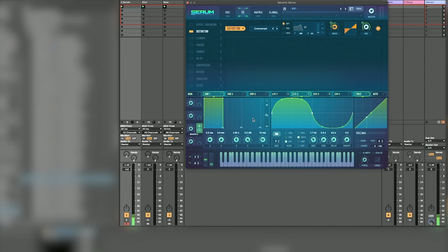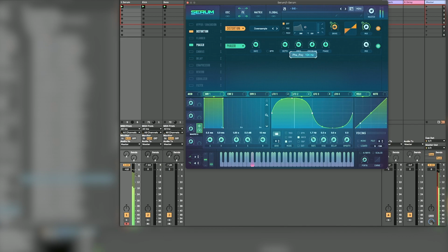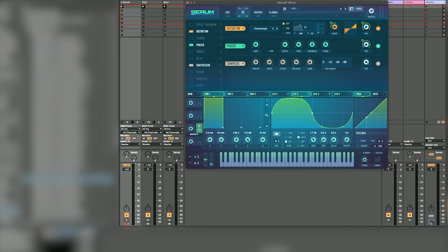Cool. Alright, next bit. Let's add a phaser. Do the same thing. Beauty. Now let's add a compression.